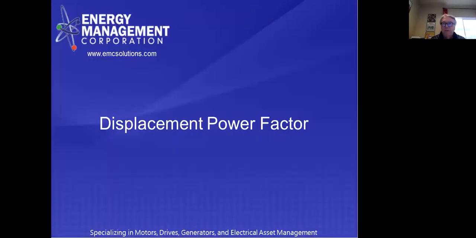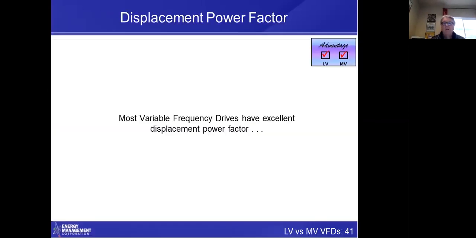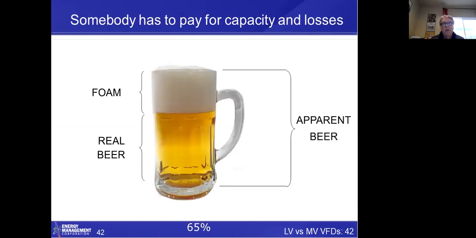All right, displacement power factor. Most variable frequency drives have excellent power factor, and I really think that medium voltage drives and low voltage drives both do. Low voltage drives are above 95% displacement power factor, all of them. Medium voltage drives, other than the current source drives, are pretty much all over 95%, and some are even better than that. So this is our analysis.